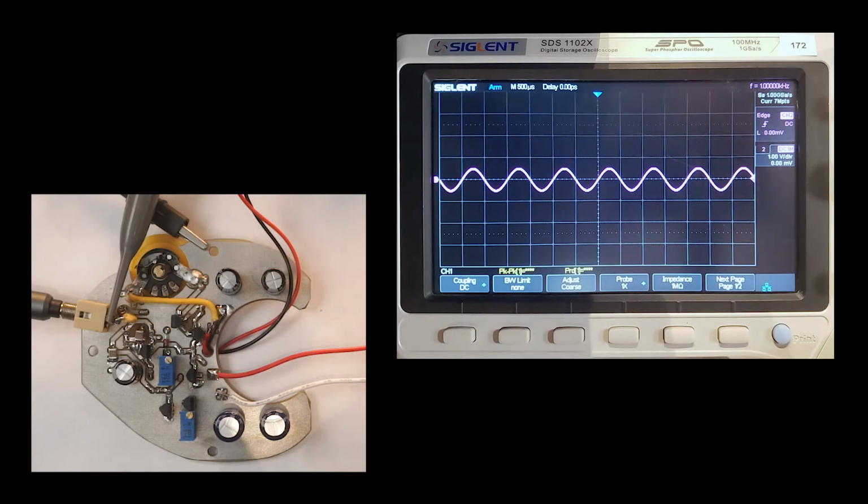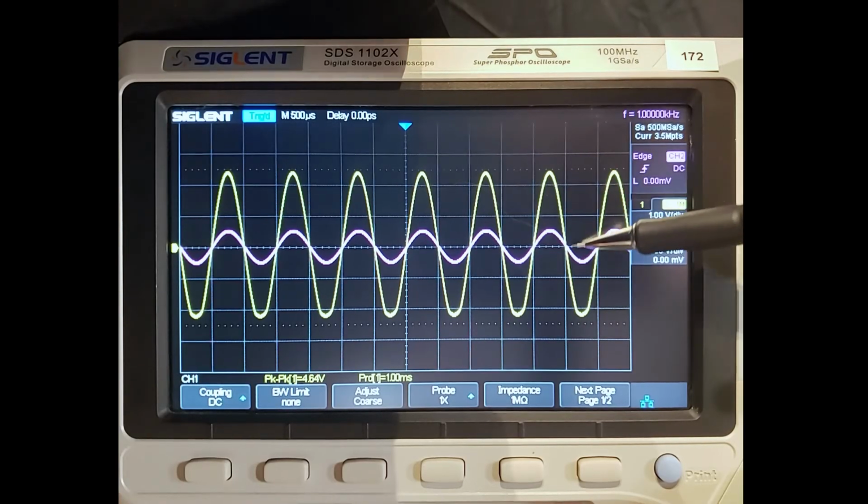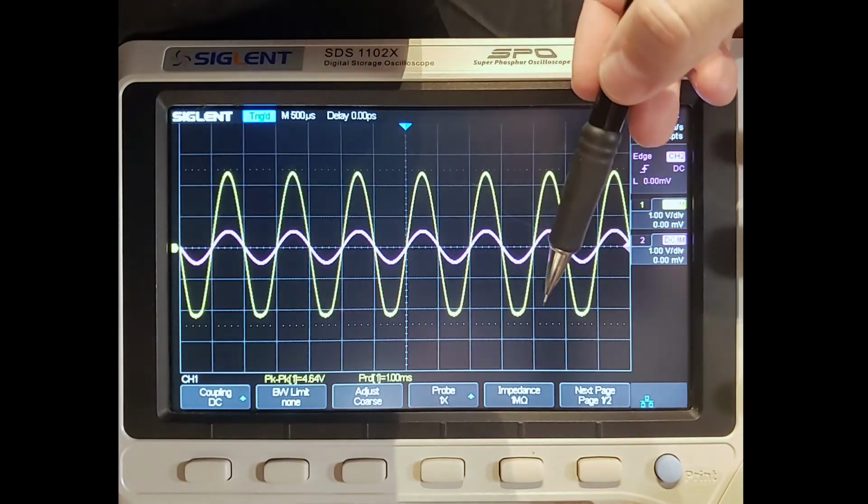So for the reveal, bam. The divisions are set to 1 volt each. So a 1 volt peak to peak input gives you about a 5 volt peak to peak output, which is what I was shooting for. Since this signal is going into a 8 ohm load, I got about 5 volts. It turns out to be a few hundred, 300 to 400 milliwatts on average going into the speaker or into that resistor. What you'll notice is I do have a little bit of a problem here.